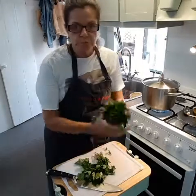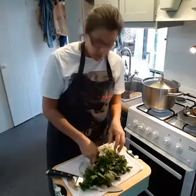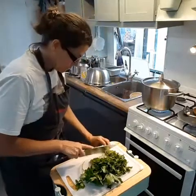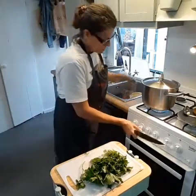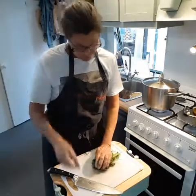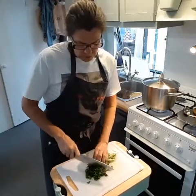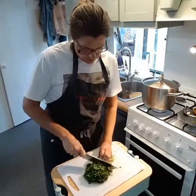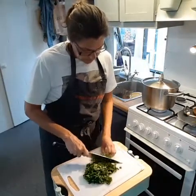I've got a nice small bunch of fresh coriander and a nice bunch of fresh flat leaf parsley. I'm going to chop the stems up as well, just taking off the ends. You can add the herbs right at the beginning when you're frying the onions and other veg, but I'm adding mine now so they have a chance to cook nice and slow. When it comes to serving, I'll be chopping up some fresh herbs to go on top. There are lots of minerals in our herbs — coriander is really good for detoxification as it binds to heavy metals.